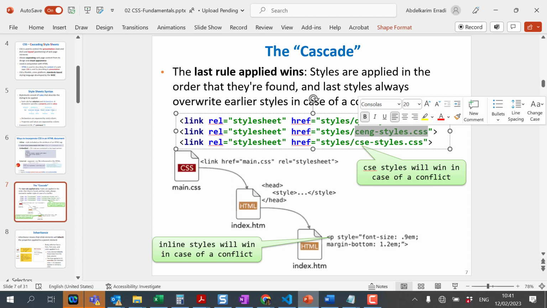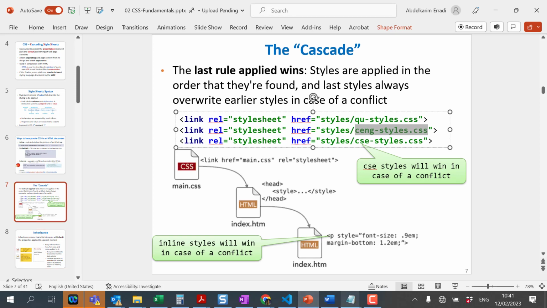And maybe the department can have its own style that shares the QU styles plus the CNG styles plus department specific style. That's what we mean by cascading. The last rule that applies is the winner style if there is a conflict.